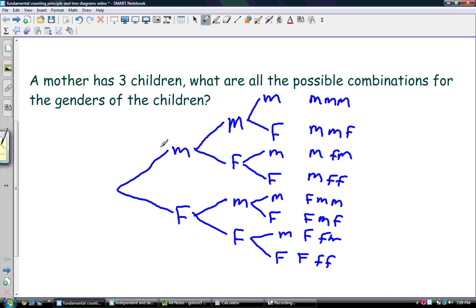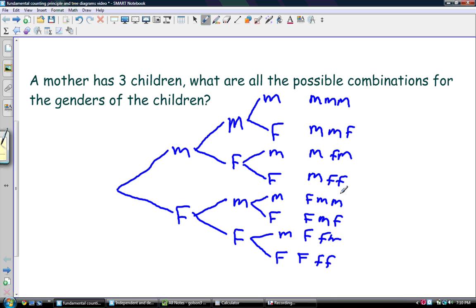And so this helps us. Sometimes we get questions like, how many different ways could a mother end up with two boys? Well, I have one up here with two boys in it. I have another one here that shows two boys. I have one here that shows two boys, and that looks like it. So there would be three different ways you could end up with two boys if you have three children.